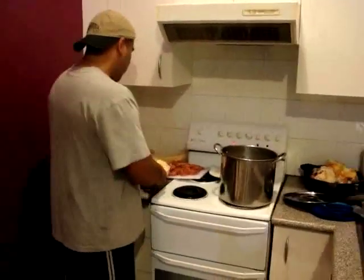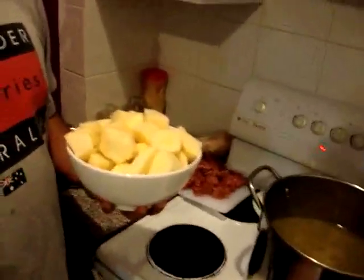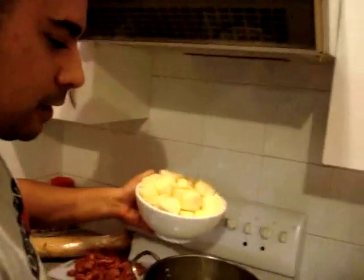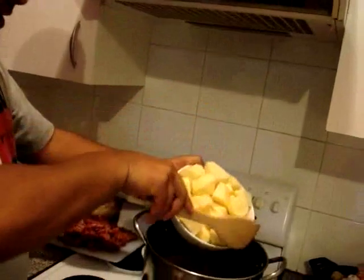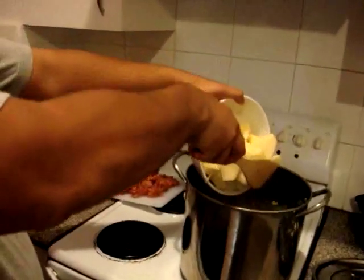So now what I'll do is put the potatoes in because they take long to cook, and I'll put the chorizas with it — because it doesn't matter if they're sort of overcooked, they still taste good. We want the flavour from that to soak into the potatoes. So we just pour — oopsie — and just carefully... probably not the way I'd do it, but you get them in there somehow.